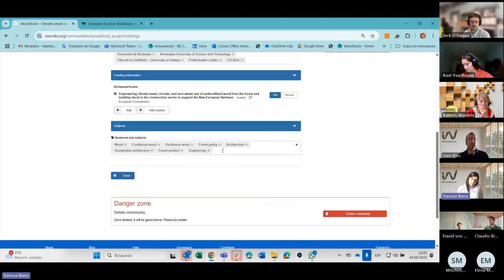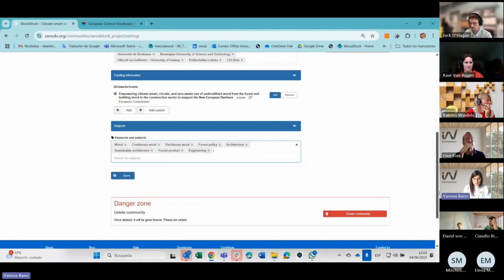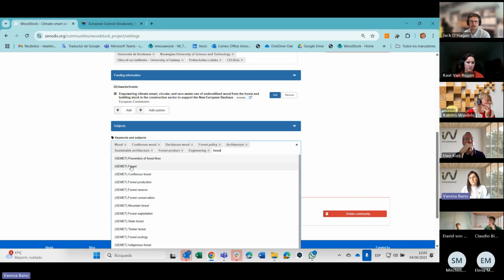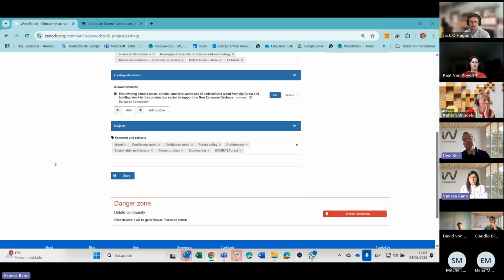We can see that most of the keywords are our own keywords, but it would be nice to include here keywords from this database. So if you are including forests, maybe use forests from this taxonomy. We will check these keywords and try to use the same keywords, but using this vocabulary. So we will do it later.